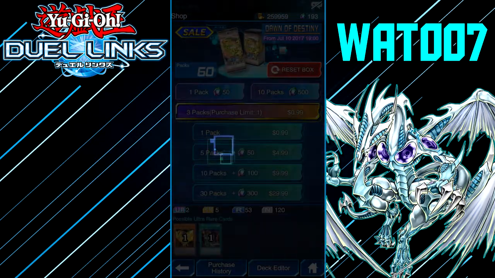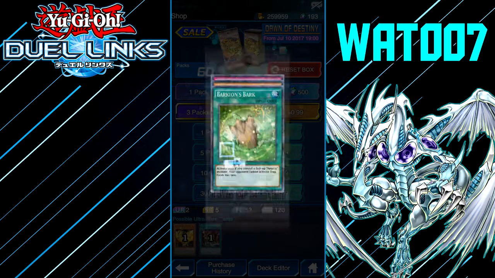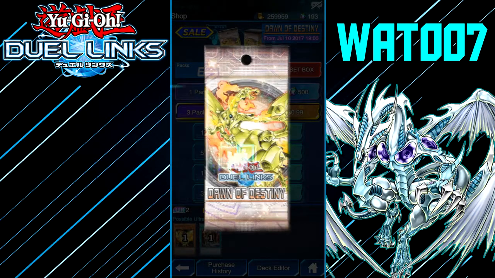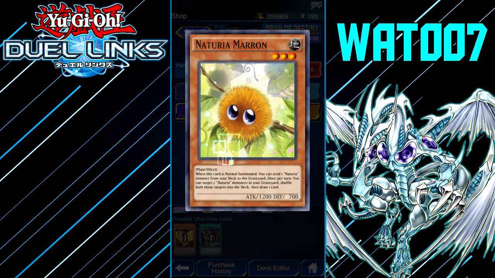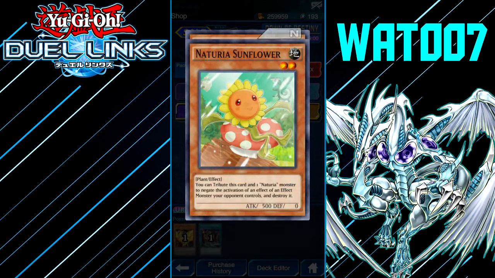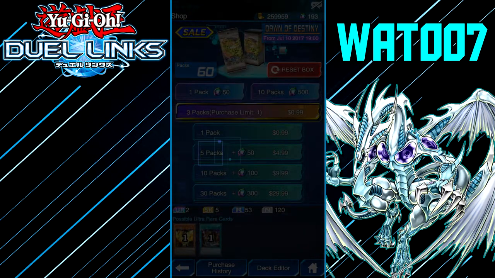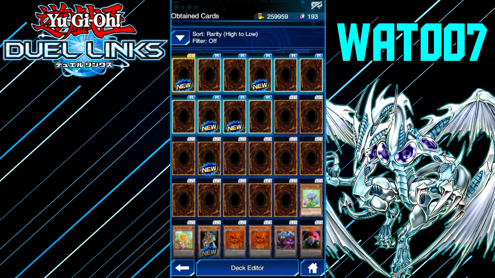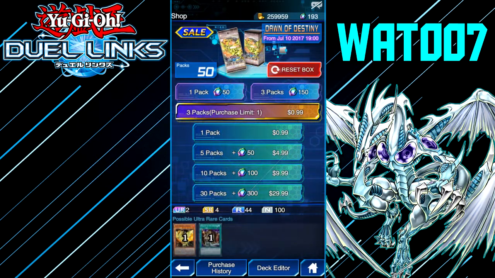I'm not getting any of the ultra rares. It's like the first time I wanted an ultra rare card from this that it doesn't give it to me, because the last box that came out that was like this, I got the ultra rares all the time. And then this time I'm just not getting them at all. Yeah, I think we only got one ultra rare in there. That was terrible. That was just terrible.